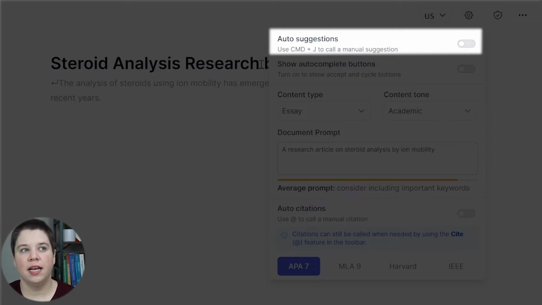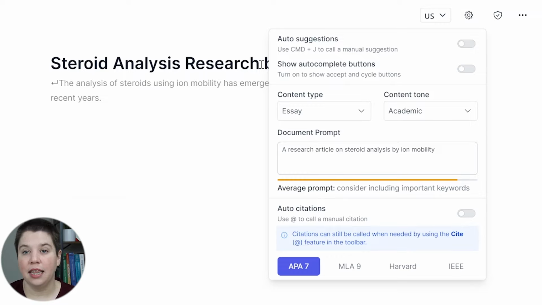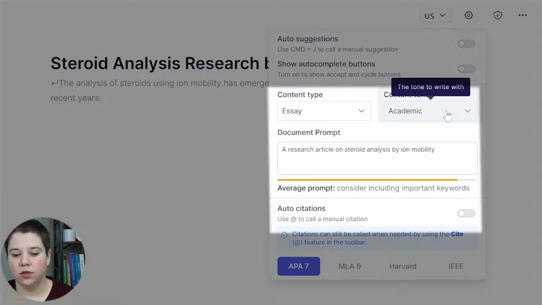And I find this really helpful because even if I'm not having AI write something for me, if it is constantly popping up with its suggestion every single time I write a sentence, it is really easy for me to allow that AI to take over my own voice. So this is something that's really important to me, is that I can actually just sit here and write like I would anything else. But then when I'm getting really stuck, I can use this Control or Command J and have it suggest something. So if I'm hitting a writer's block, I can have it suggest something and then I can go, okay, this is where I might want to go from here. You can also choose the content tone.